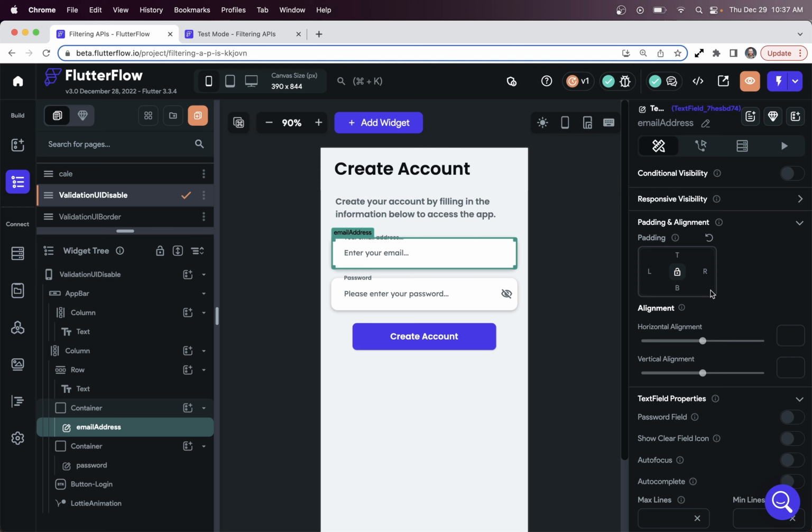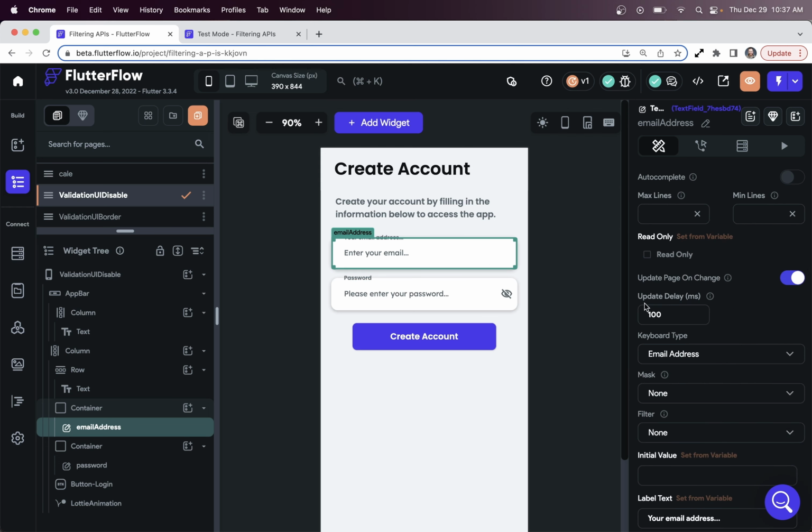Okay, so when we go into our input here, we've checked our button, and then we see we've got this update delay in milliseconds. And what this is saying is that when you type, how long do we want to wait before the page is updated? Now, if you do too long, so if we did like 5 seconds right here, that would mean that when we typed in here and typed in here, we would have to wait 5 seconds before this button would become active. That would be too long. The user would probably click away or think that there was some error.